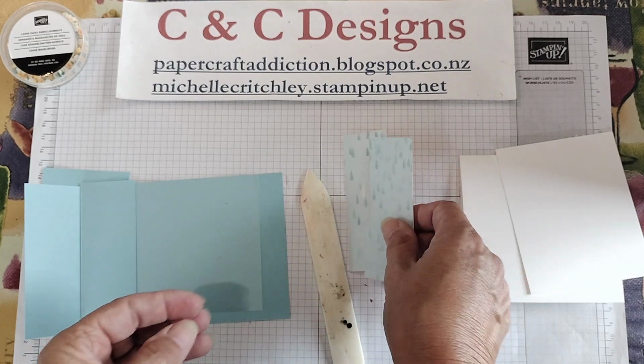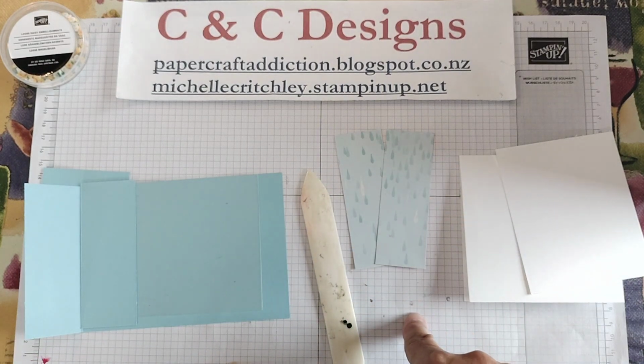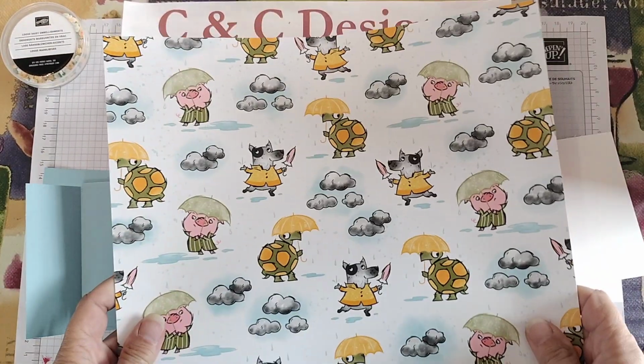So matching pieces. I'll just quickly show you the other sheets in that designer series paper so you can see all the different ideas you have. And at the end of the video, if I remember, I will show you some other cards that I've made with this suite of products. So I'm just going to quickly show you the paper.